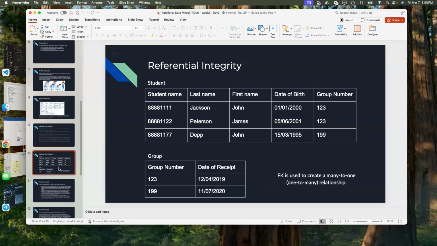So take a look at this referential integrity from that snapshot that we had earlier. You can see that we can use this foreign key to create a many-to-one relationship or a one-to-many relationship. Now take a look at this. You can see that this 123 is tied to these two students, which is more like a one-to-many. Just 123 ties to both students. They share the same faculty. Then if you take a look at 199, it basically ties to one-to-one.